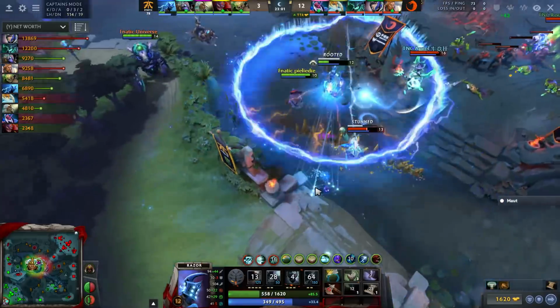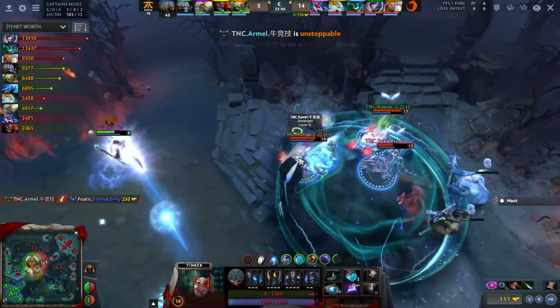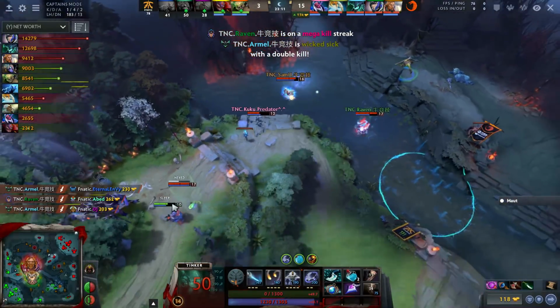And now Envy getting jumped on. They've got the root. No Sanity's available. They've got the repel into Armel. That's one dead. There's the Kinetic Field. Static Storm. Abed's going to fall. It's all unraveling for Fnatic. They're going to lose 3, and they might lose potentially more.